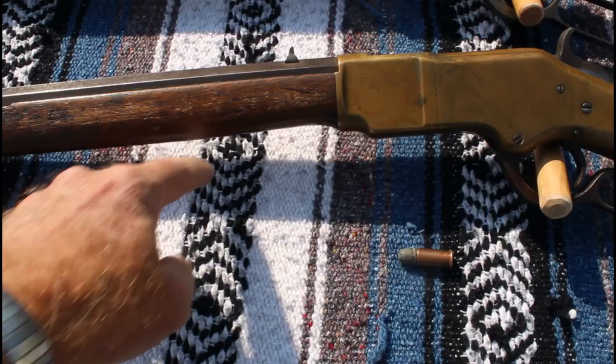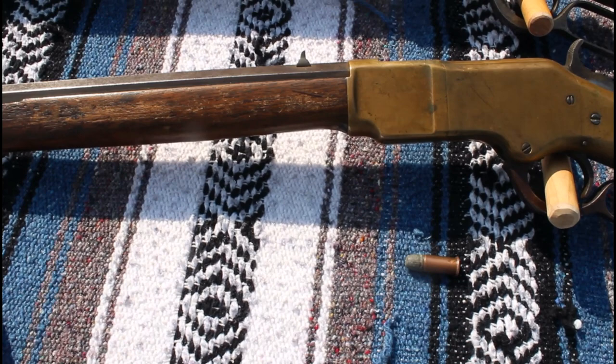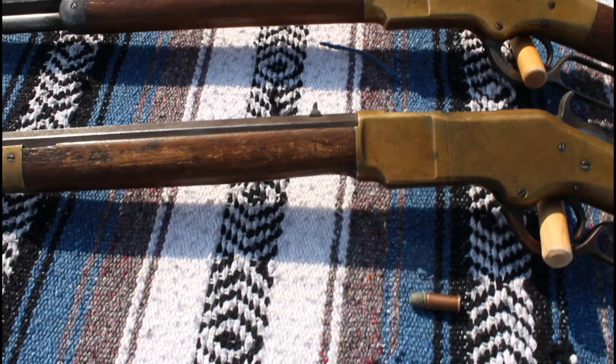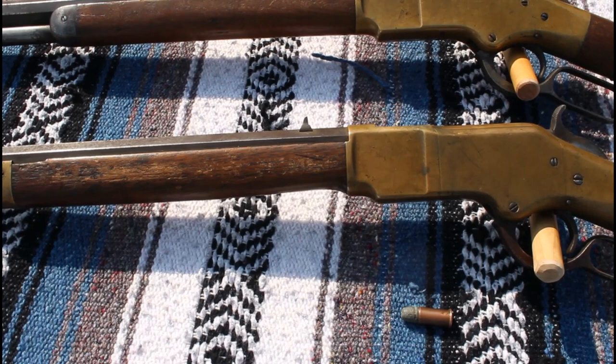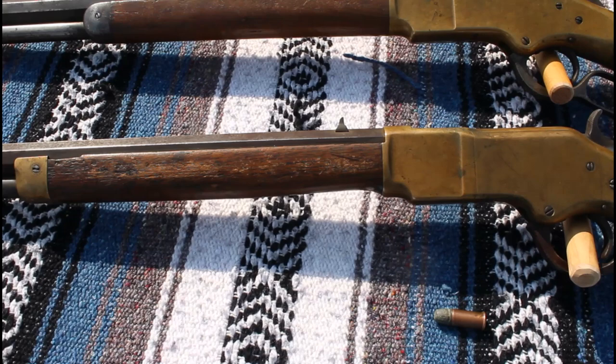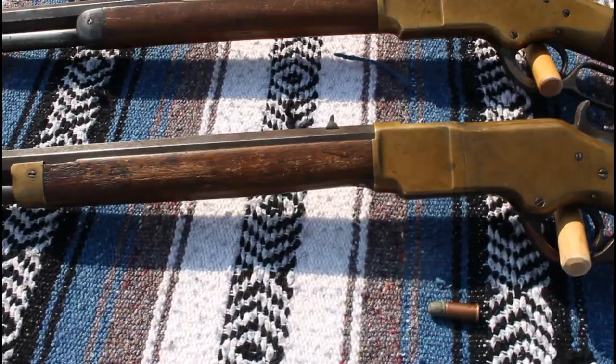This third model has what most collectors would consider to be saddle wear. There's a lot of conjecture from collectors about where that comes from and how it was carried on a saddle to cause that wear — that's a fascinating subject, and maybe we'll do an episode on it by itself later on, because this ranch originally was focused on raising cavalry mounts for the U.S. Army back in the day. There are a lot of old saddles and tack around here we can look through, and maybe even talk to a few old-timers who've spent their lives in the saddle to get their opinion on saddle wear.